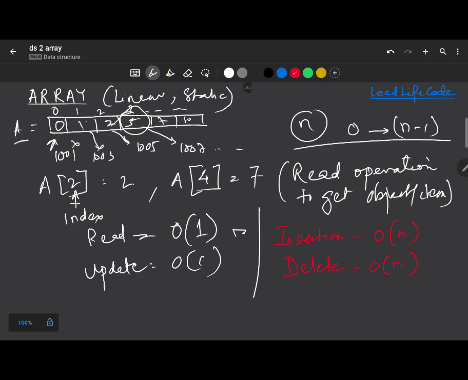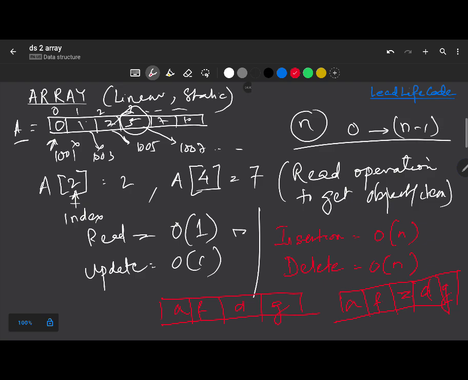And why is that? What happens when you insert is, let us say there is an array here, a f d g, and you want to insert an element in the place of d, at the third index. It creates a new memory allocation, copies the elements, and then puts them back.